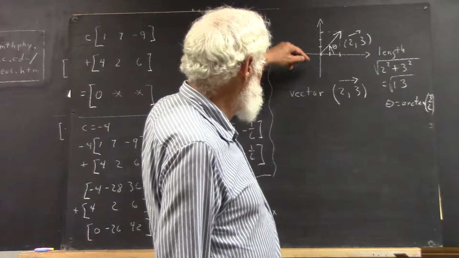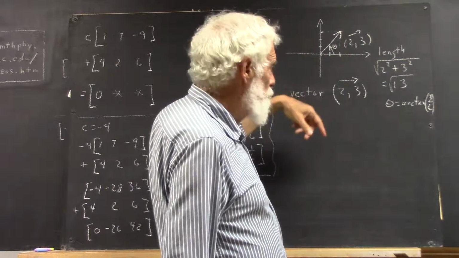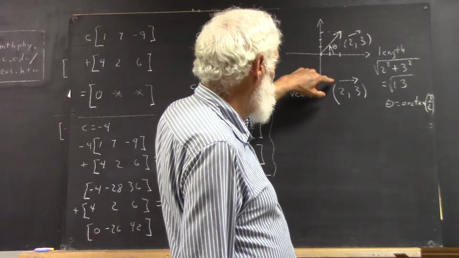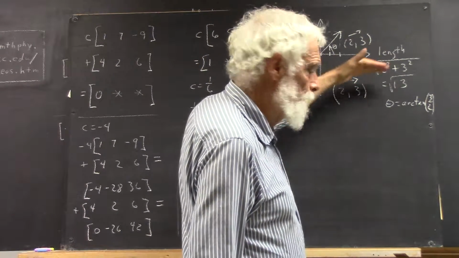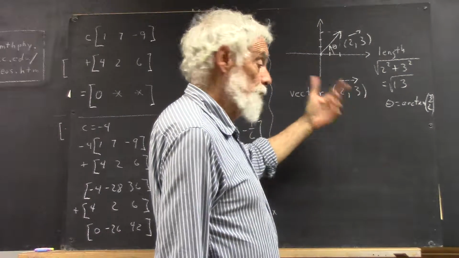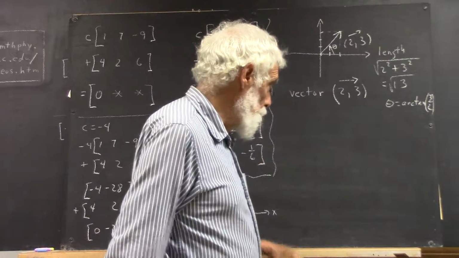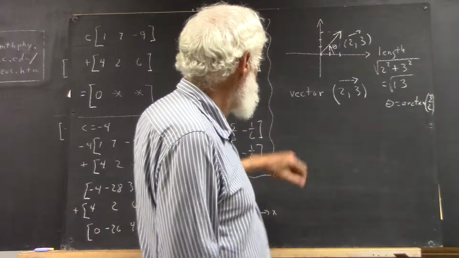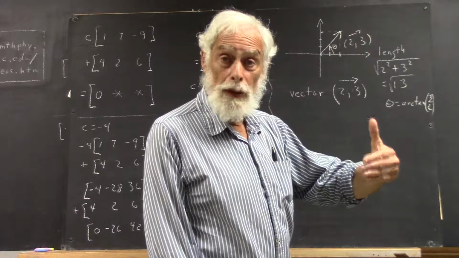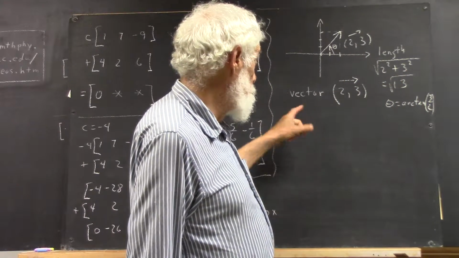Now, if I have the vector 2, 3, that's indicated in one of many ways. One way is with a pair of parentheses and an arrow over the top. Another way, if you're typing, is to just write it in boldface. And there are other notations that we're not going to worry about. We just want to get the idea. Okay, I mean, we are going to worry about it. We're just not going to worry about it right at this moment. We're going to worry about it very soon.